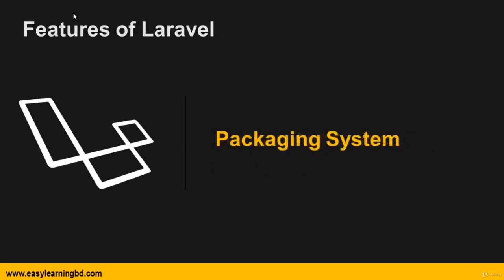Then packaging system. A packaging system deals with the multiple supporting software or libraries that help web applications automate the process. Laravel uses Composer as a dependency manager, which manages all the information needed for multiple packages. Packages are a great way to accelerate development by providing the functionality we need out of the box.